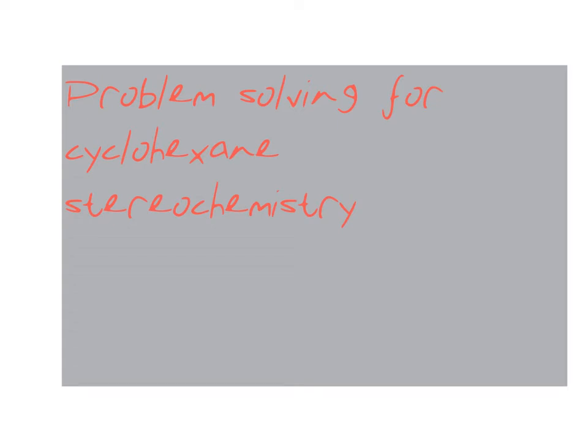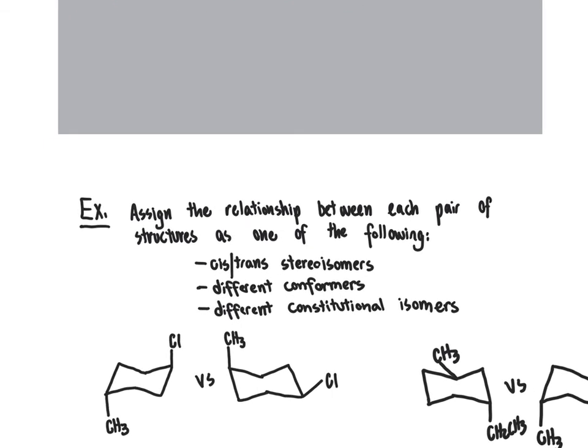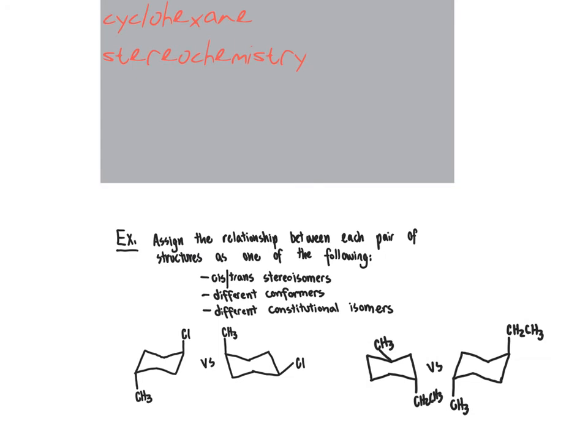This unit focuses on looking at some example problems to wrap up our understanding of the stereochemistry of cyclohexane. This includes looking at both the cis-trans relationships, or the so-called different configurations of cyclohexane derivatives. It also includes problems that focus on looking at the relative energies of different chair conformations of a particular molecule. So let's get started at looking at these relationships and the stereochemistry dealing with cyclohexane derivatives.